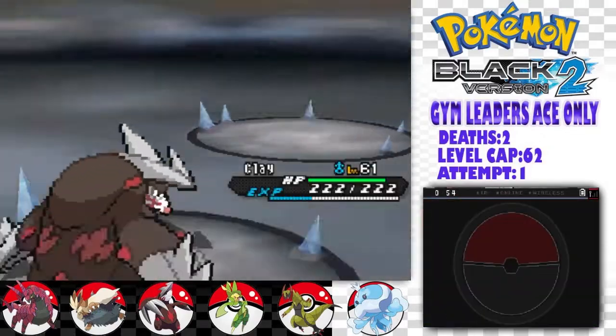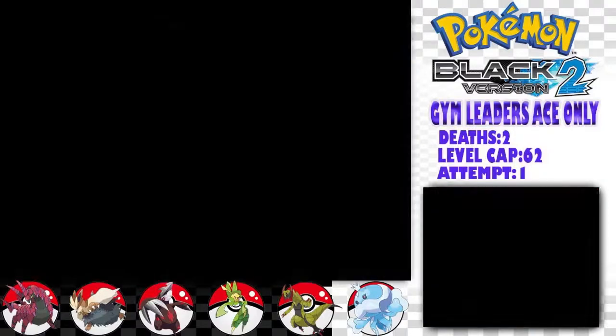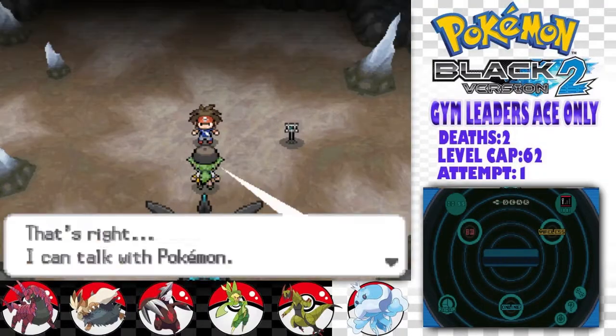From here on out, Excadrill sweeps the rest of the team, and down goes Team Plasma. I just ended their reign. You can call me McLovin the Destroyer. Onwards to the Pokemon League.